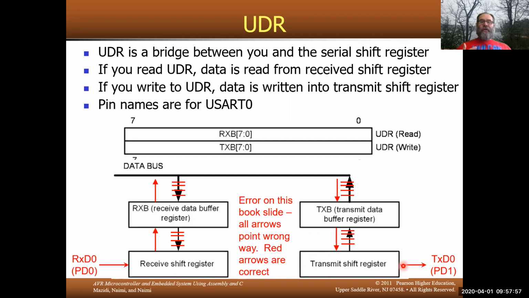So suppose I want to transmit a phrase like "Star Trek lives." Okay, I take the S, I write it. It goes into this buffer, it goes into the transmit shift buffer, and it begins to transmit out the first bit. While it's transmitting the first bit, I write the T into this transmit buffer, or into the UART data register, rather. It immediately puts it into the transmit buffer.